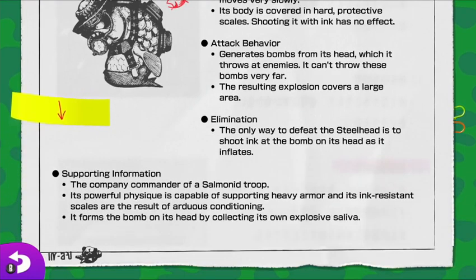Supporting information. The company commander of a Salmonid troop. Its powerful physique is capable of supporting heavy armor, and its ink-resistant scales are the result of arduous conditioning. It forms the bomb on its head by collecting its own explosive saliva.